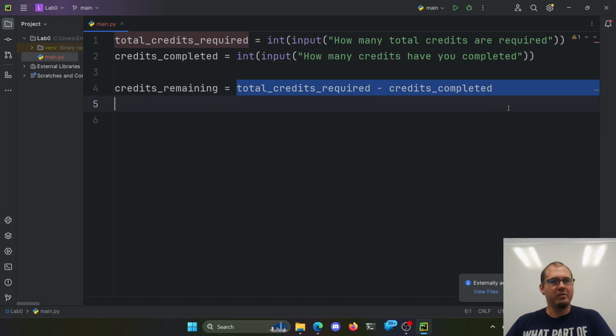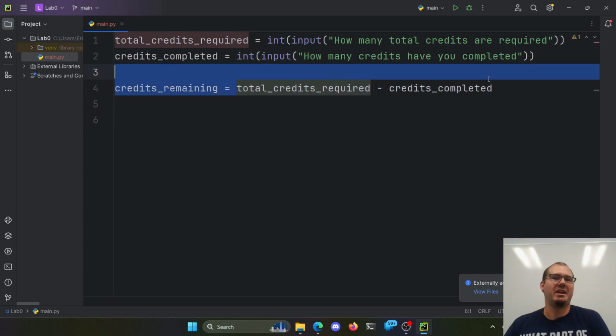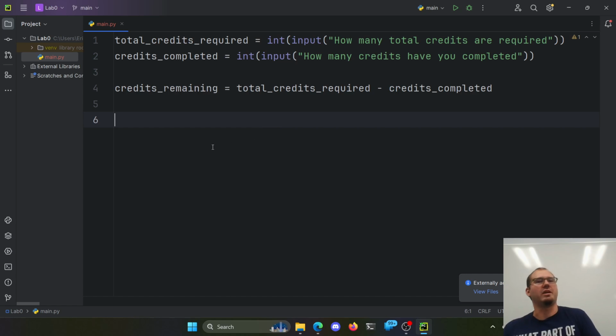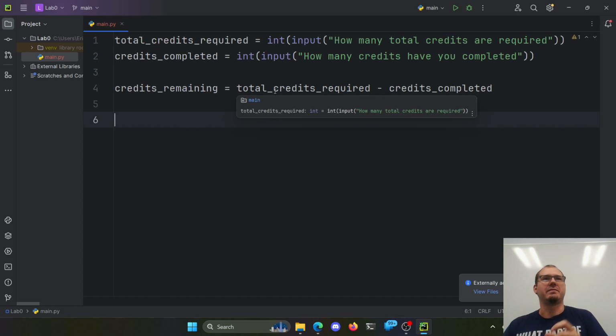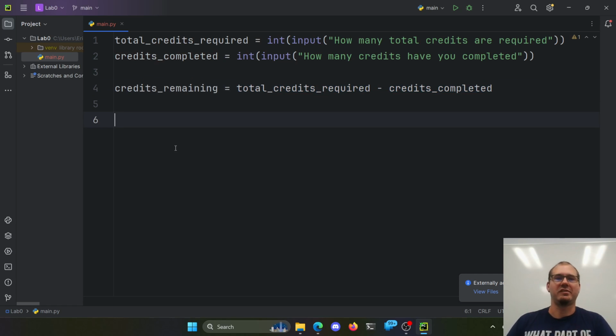You could just always use this bit here in parentheses in every calculation. There's nothing wrong with doing that, right? But because I know I'm going to do it more than once, I don't want to have to do this more than one time. It's faster to type this once than it is to type this twice. Again, I'm lazy, right? That's okay. And then down the road, if we screwed something up, you'd have to go change it two times because you copy pasted it and you did the wrong thing. And it's okay if you did. I think one person had them flipped. They said credits completed minus credits required. It's an easy mistake. That's okay. All those things happen all the time, and then we only have to fix it in one place.